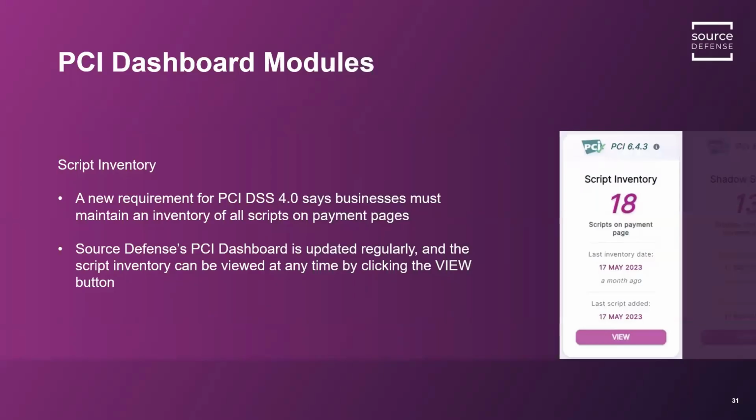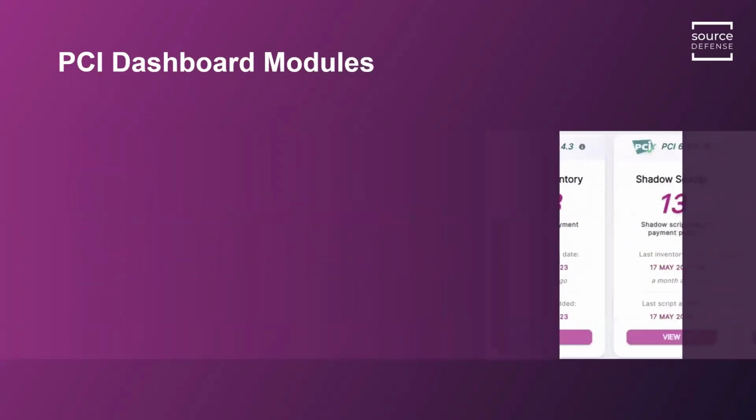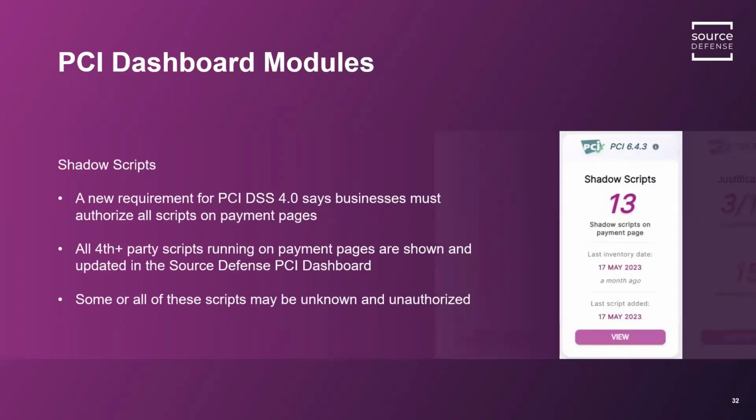We broke it down and made it really layman's so that it answers the questions that are going to need to be answered in your ROC or in your SAC. We inventory all the scripts that we find. We give you full visibility and a tree looking into what those scripts are, when they were deployed, what they're doing, who owns them, etc. We also show you the scripts that those scripts call upon, and that's what we call shadow scripts. So there's like your third party partner, i.e.